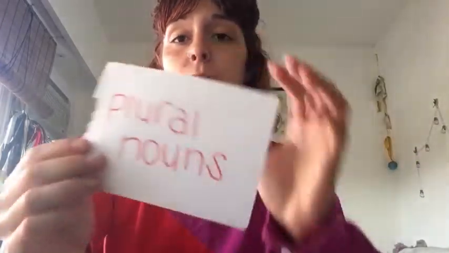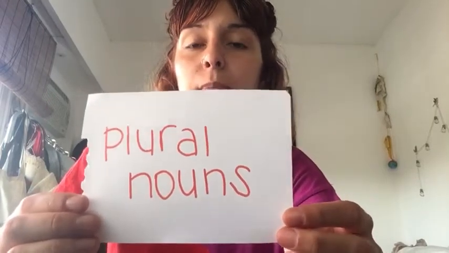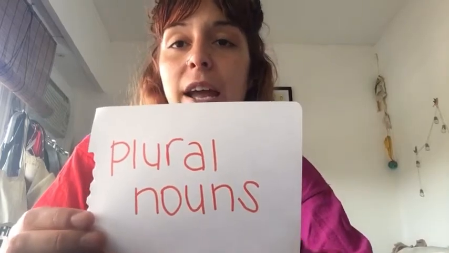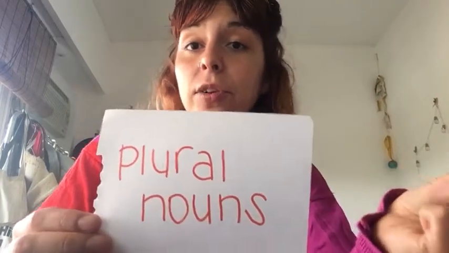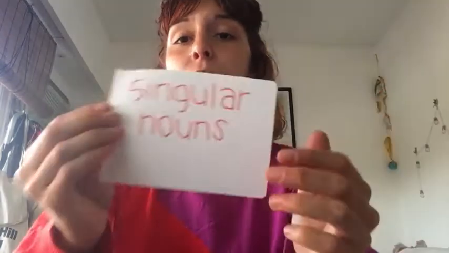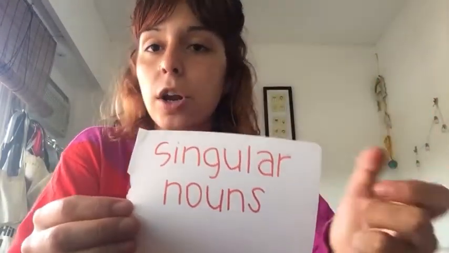Then we have, of course, plural nouns, okay, when there is more than one thing. So, for example, the plural form of marker is markers. Remember that there are certain plural nouns in English that are irregular, such as person to people or child to children, okay? But plural nouns are basically that. And then we have, of course, singular nouns when there is only one thing. A girl, a boy, a marker, a person, whatever it is.